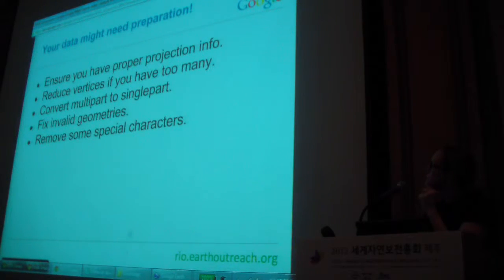So many times you're going to make sure that you have the proper projection. We had a question about projection. You need to have the proper projection. If you don't, it won't be displayed. It will get reprojected on the fly, but it will use the wrong algorithm. Like if you have Kenya data and somebody applied Uganda projection to it, it's not going to be correct when it overlays. You have to make sure that it's not only labeled with a projection, but it's labeled correctly.